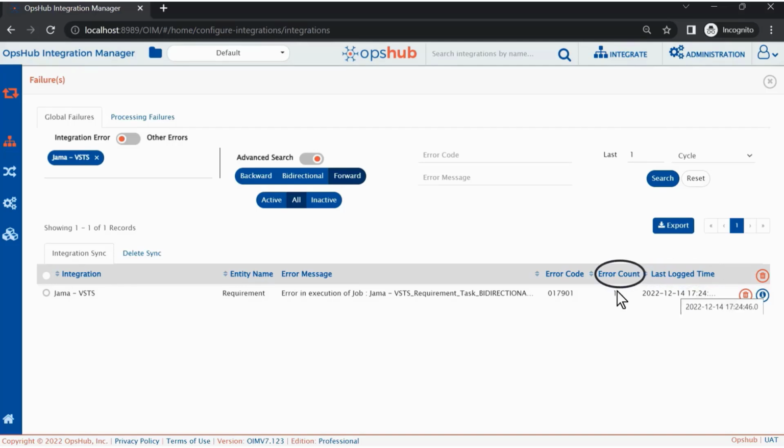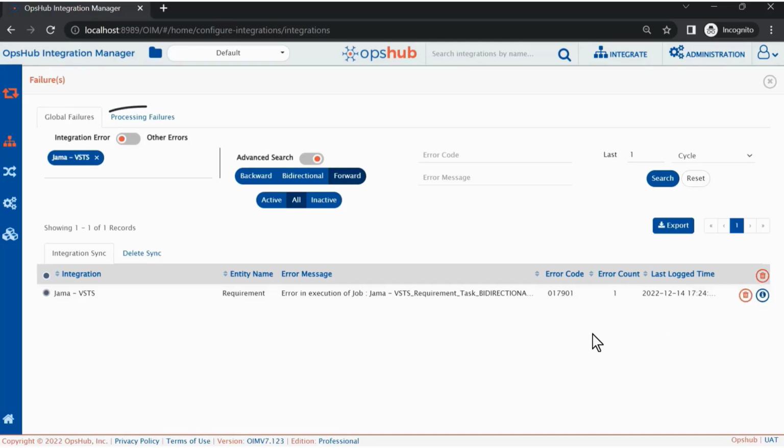The count will keep increasing if the same error keeps coming for various integration runs. You can change the direction of the search, backward or bidirectional from here itself, rather than going back to the integration page and coming to the failures. Fixing every integration run doesn't require a manual intervention. You can delete the failures if required, but generally this is not needed as every time an integration runs, the integration will try to refetch the data from the source system. So if there is any temporary connectivity issue, that will be fixed in the next run.